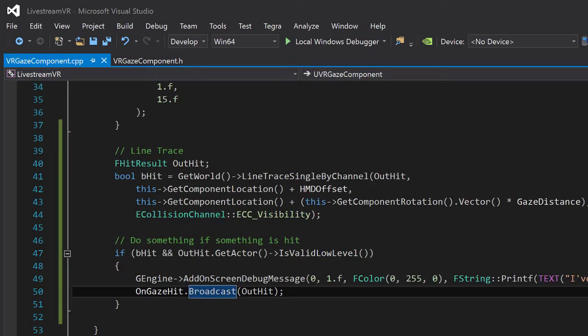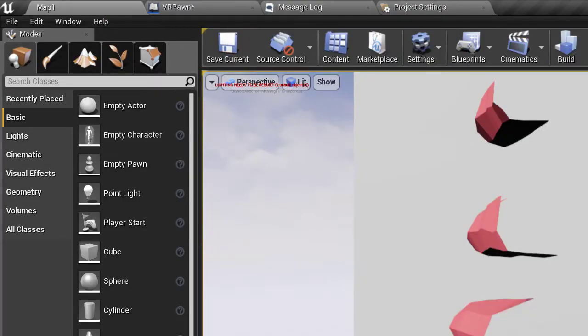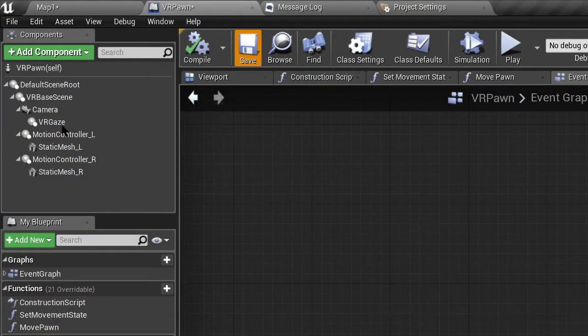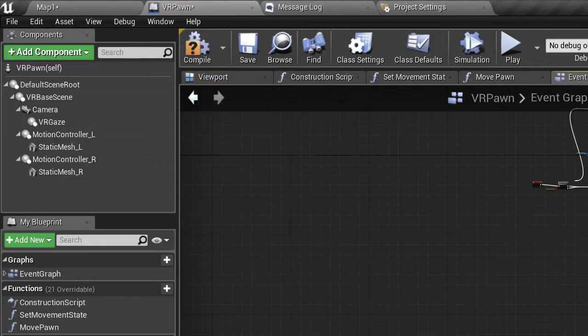Right, so let's do a recompile from here. Otherwise we'll do a recompile from outside the editor. Still not.